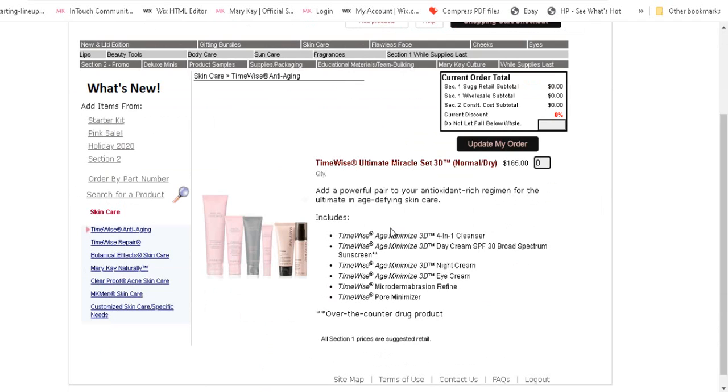One of the things that the company does is give us these bundles, and these bundles are shown as bundles on our website and in the Mary Kay lookbook. This is just for ease of ordering. The product doesn't actually come packaged in a bundle. It comes in individual packaging and we just put it together. But let's say I do want to order a miracle set, and actually this is the ultimate miracle set. I want to order one of those, and then I'm going to hit update order.